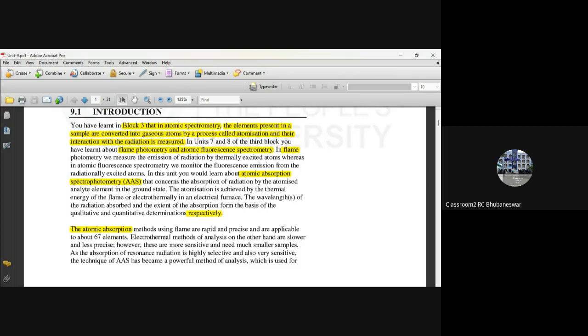But you have to do one thing: you have to download the materials. As I was telling you already, particularly for the spectroscopic methods chapter, the IGNOU material is quite enough, with everything in detail. You will see all these wordings will be there, like someone is trying to make you understand about the topic.